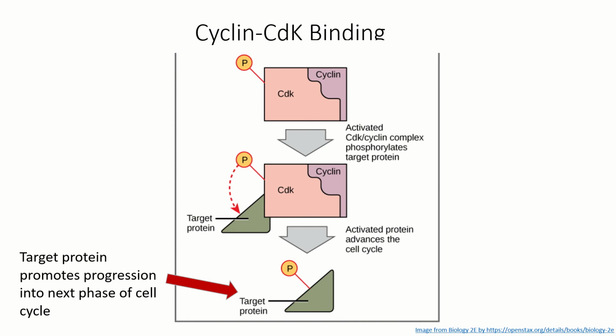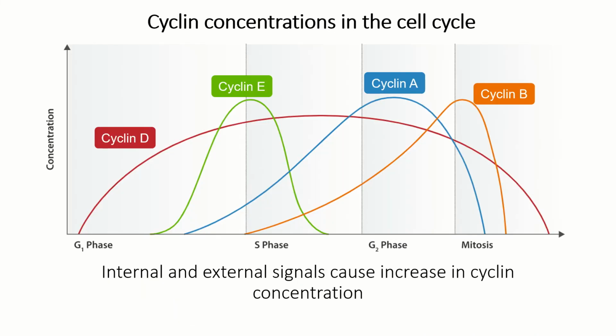Okay, so this is part of a signaling pathway. This is now an active protein, and then it's going to go do stuff. Okay, we're not going to get too much more into the nitty-gritty of it. What we will say is that there are actually 4 different types of cyclins named A, B, D, and E. Don't ask me why there isn't a C, but they are each more prevalent during different phases of the cycle. So these are going to be made at different points in the cycle by the cell. So it's both responding to internal and external signals in the cell.